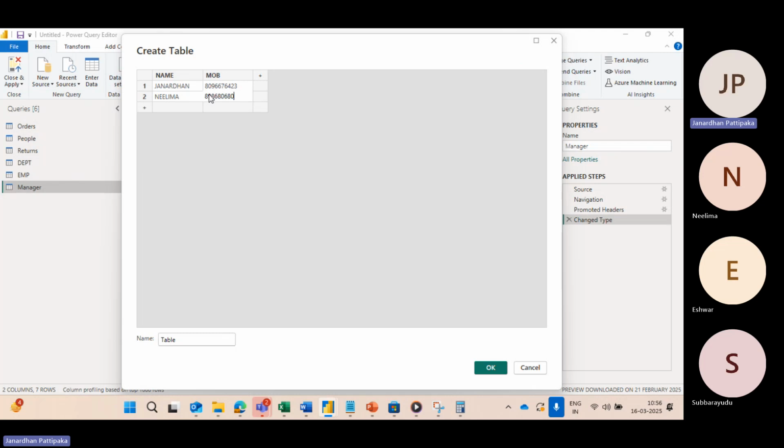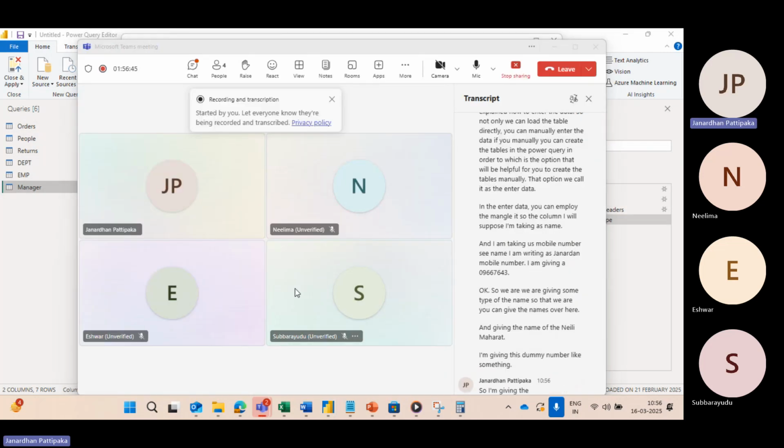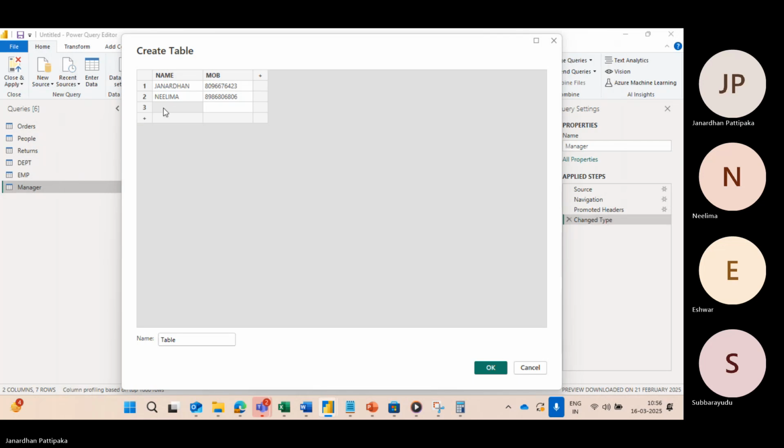Then I'm giving the name Ishwar, with some number. I am writing the name Subbarayadu. So we have created these entries over here.